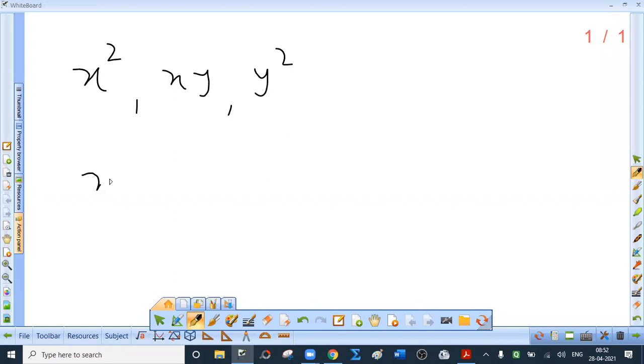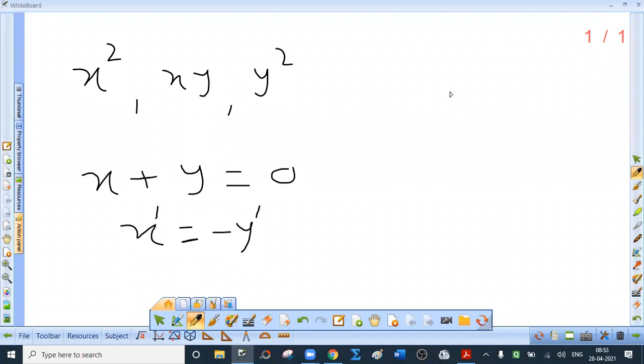You may also ask, sir, you just said that the degree of 7 is 0. So how can we call x plus y equal to 0 a homogeneous equation? Because what about 0? Here the degree is not 1. Okay, I will say this as x equal to minus y. Now see that the degree of each term is the same and it is 1. So yes, this is a homogeneous equation. So in short, remember that if you equate a homogeneous expression with 0, you get a homogeneous equation.